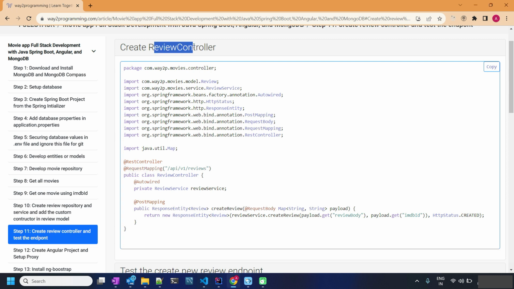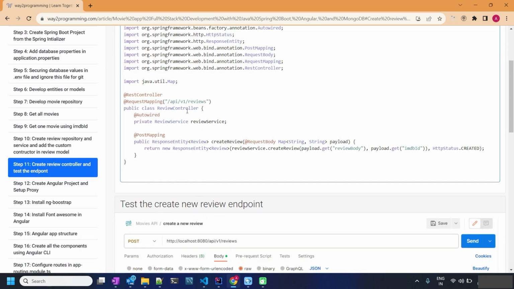So create review controller. In this review controller we have to call the create review function of the review service, so that we need the review service dependency. And here we have request body. In the request body we mapped this with the Java util map as a key and value pair. So this payload can have any number of key and value pairs, but we are reading only the review body and imdbId.